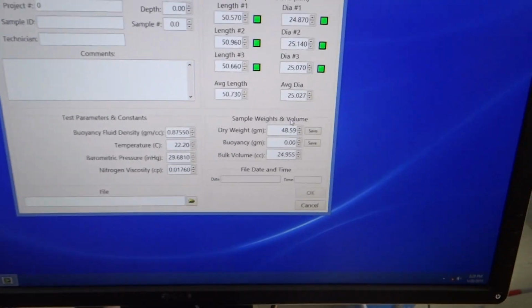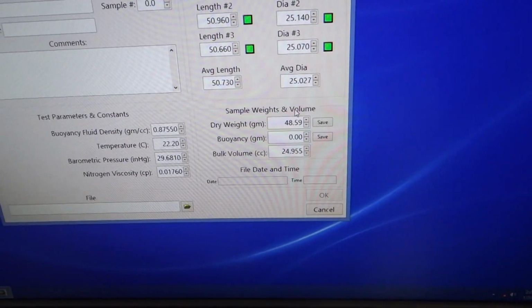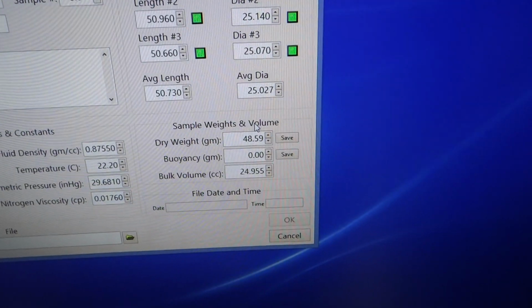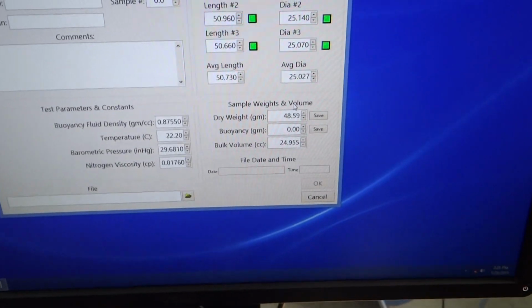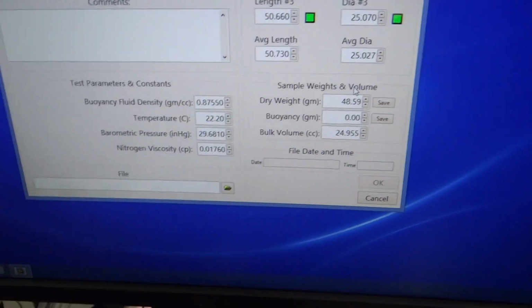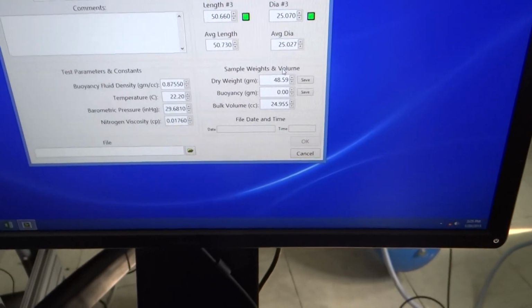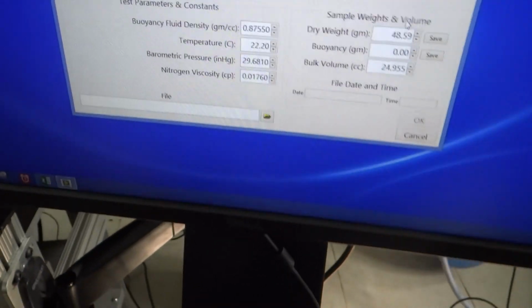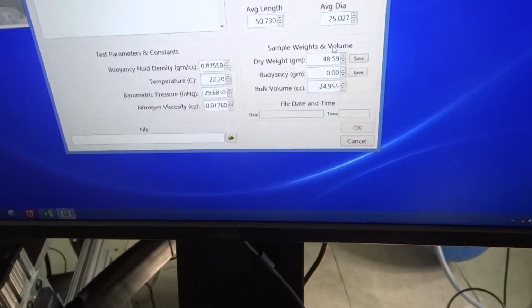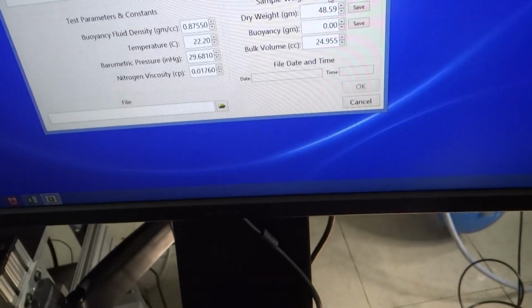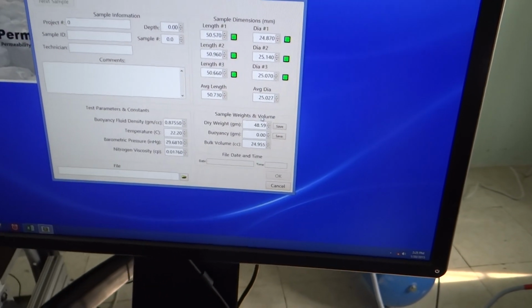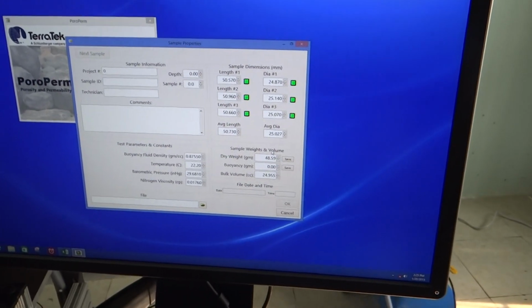Everyone, don't soak this one. Right way. It's dry. Now, the buoyant weight is if you wanted to do the buoyant measurement with a saturated core, and then you do the same thing. You put this into the oil, zero it, then put the core back in the same place, and then hit that button. We will do it later, or don't do it at all.